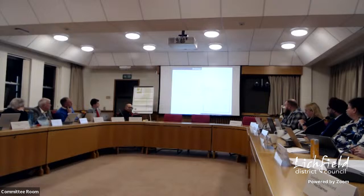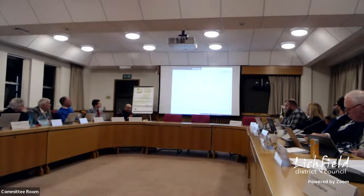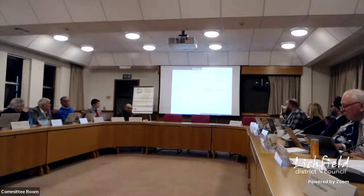The proposed first floor plan is shown here, and this shows the extension of the dormer to the front, which would project out from the roof plane by 2 meters, and they'd have an overall width of 9 meters. So these are the proposed elevations. All windows to the front are to be changed to grey. The dormer would be dark grey in colour, and the roof tiles would be grey as well. Off-white render would be seen to the front elevation down here. However, we've recommended that samples of all materials should be submitted prior to the works commencing. And finally, these are the existing and the proposed front elevations for comparison. And that concludes the presentation.